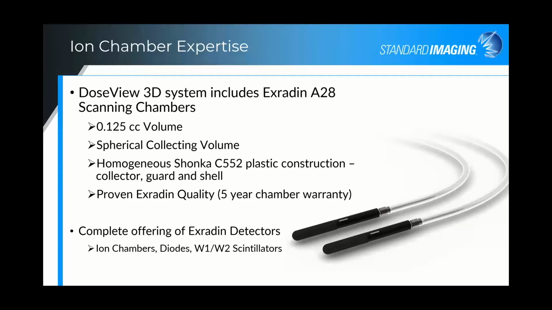And then we also have a complete offering of X-ray chambers and detectors from our full range of ion chambers, from the A16, which is 0.007 cc, up to our Farmer chambers at 0.6 cc, A19 and A12, as well as our spherical chambers for environmental and radiation protection development, going all the way up to a 15-liter spherical.